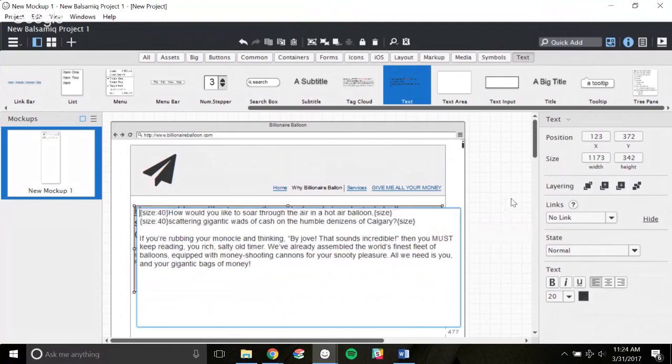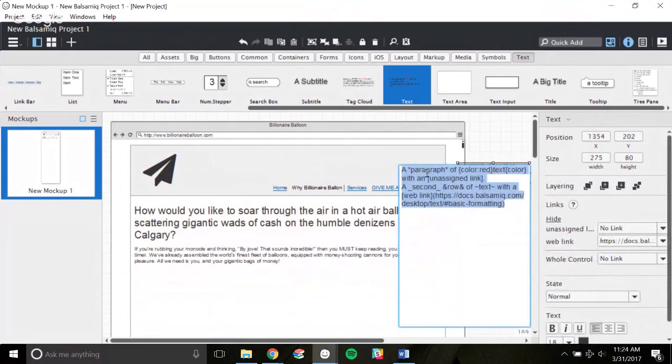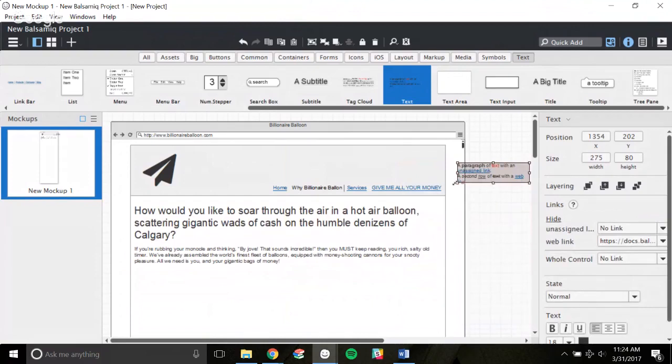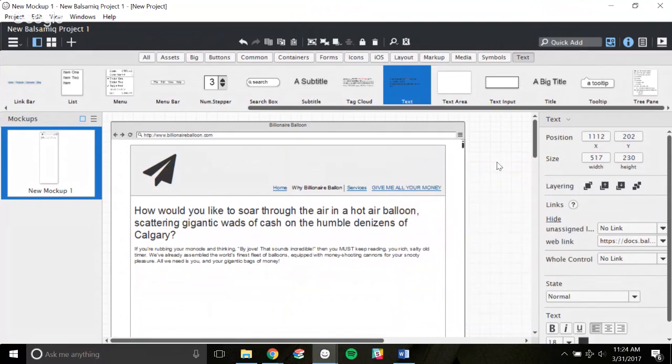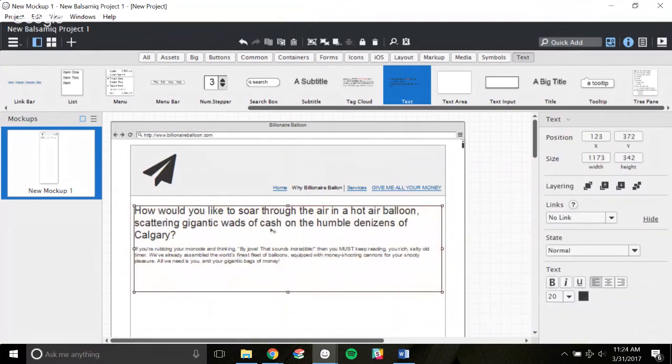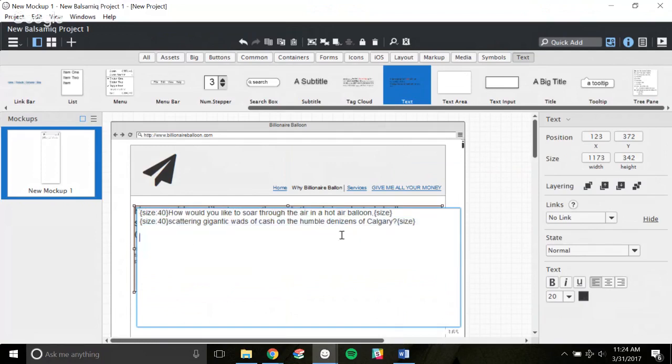The nice thing is, if you ever forget, just go to the text section and drag this in, and it's got all this different formatting here, so you can see how you would do strike-throughs, links, and different colors of fonts. So we got off on a tangent. All I was really trying to do was add a phone number up there, and I went deep into text. Sorry, guys, but now we know.